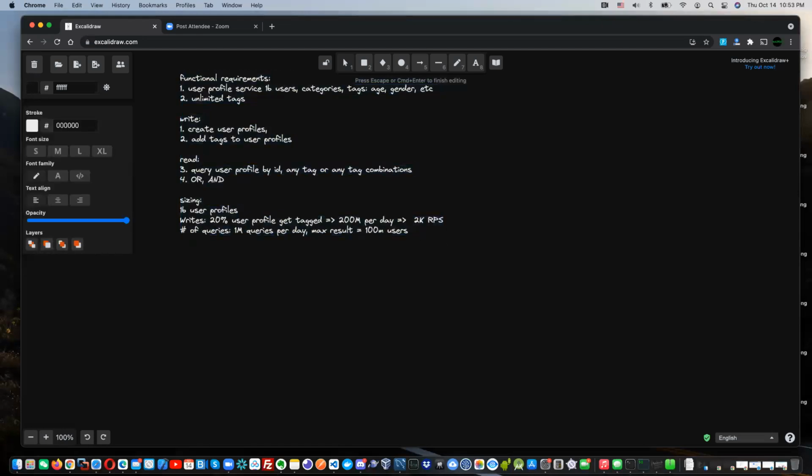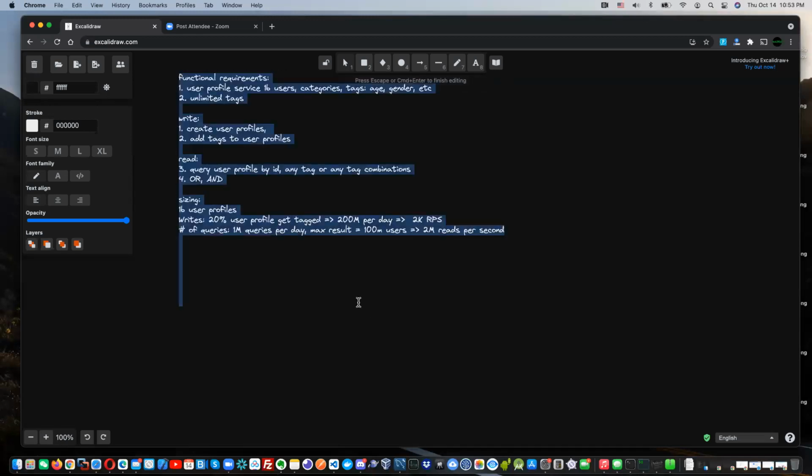So it's 2 million RPS then. Query is different from read. So for now, let's say 1 million queries are submitted to filter, and 2 million reads per second for reading the individual items. Okay, let's carry on with it. Let's not rat hole on this.